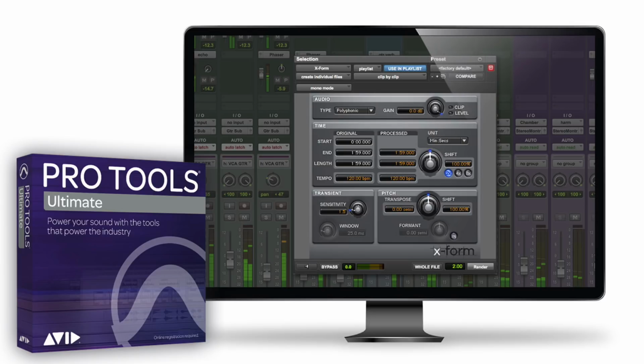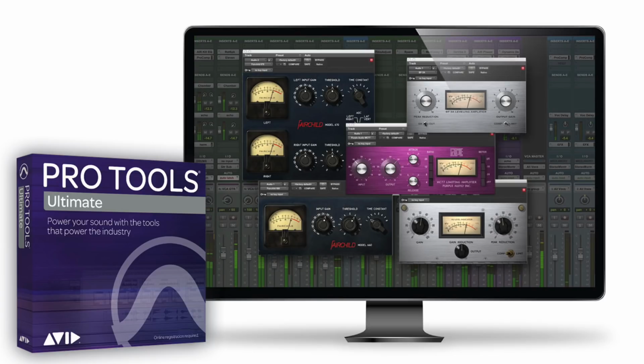The other one in this also-ran section that I want to look at is the Classic Compressors bundle. And if you are into emulations of classic compressors, and I have to say I'm not, it's not part of my normal workflow. But if you are, then because this is bundled into Pro Tools, these are well worth taking a look at in terms of some of the classic compressors that you might want to have emulations for without spending lots more money.